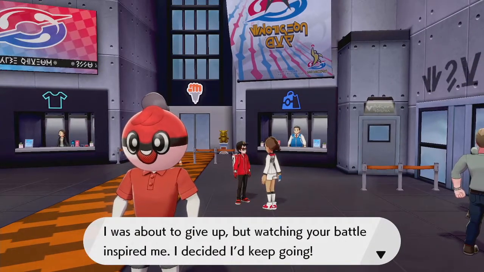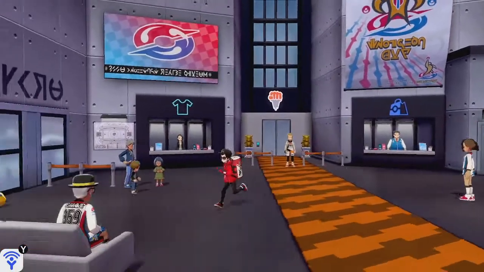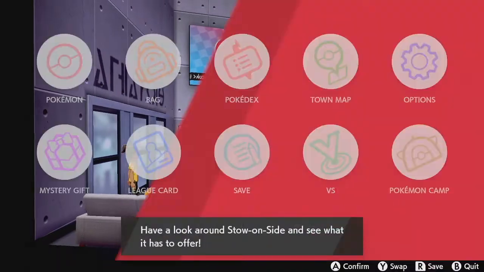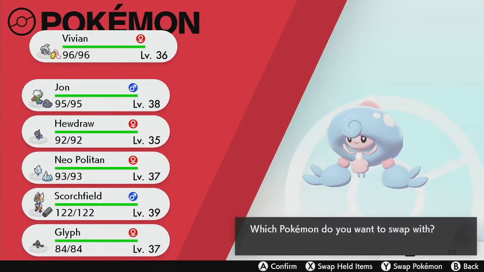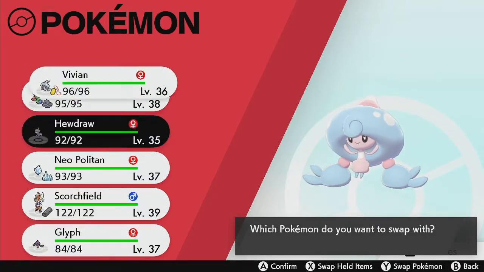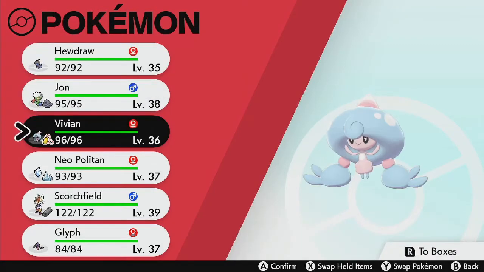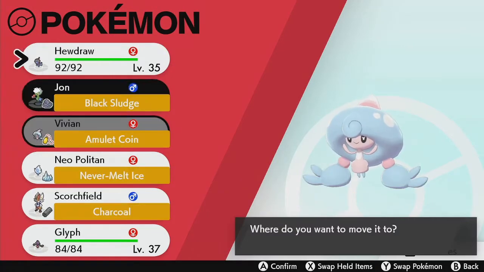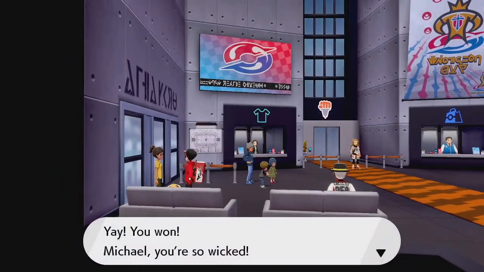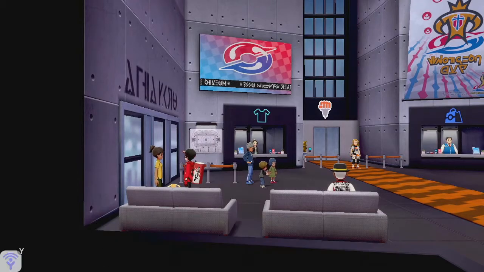I was about to give up, but watching your battle inspired me. I decided I'd keep going. Yeah, good for you. I'll learn from the battle you had against the fighting type gym leader. That's good to hear. Think for what's coming up. I'll go ahead and lead with the Hue Draw. Yay, you won! Michael, you are so wicked!